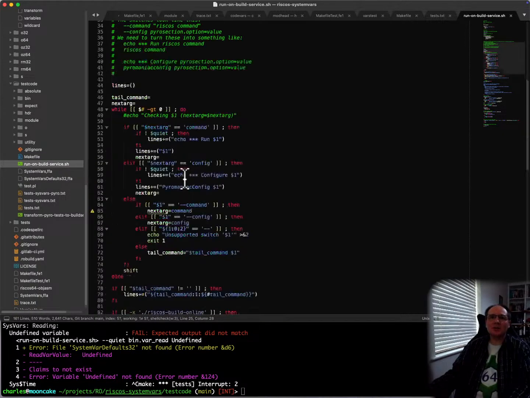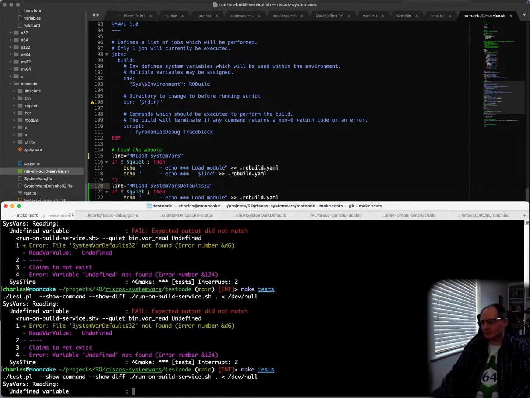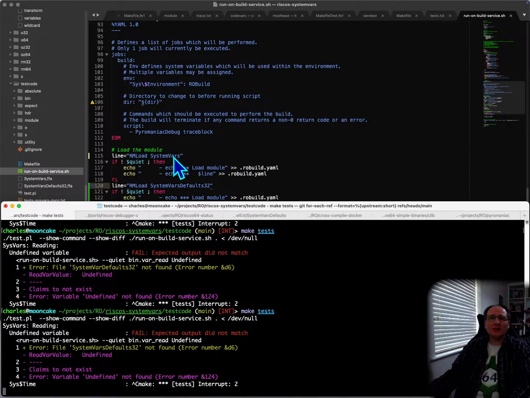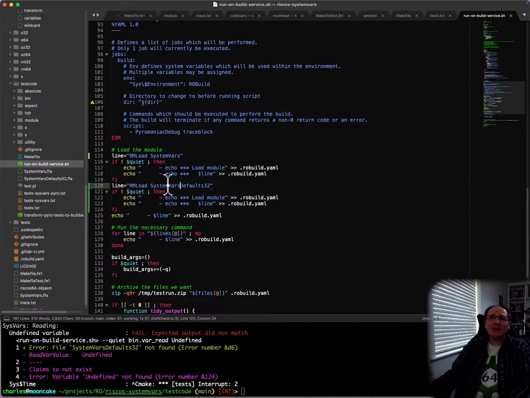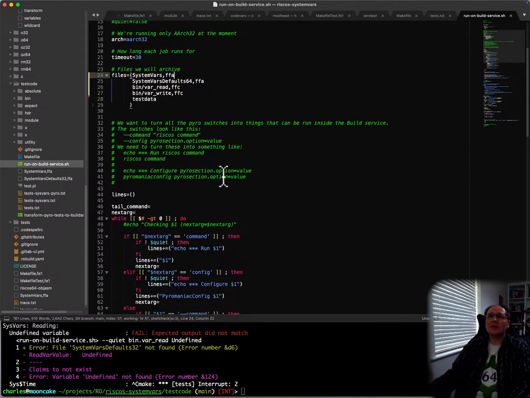Oh, because I've called it the wrong thing in here as well, haven't I? Still no corruption on the camera. SystemVars it was. Now what? I've done that, didn't I? SystemVars defaults 32. SystemVars, oh, 64. Who's an idiot?